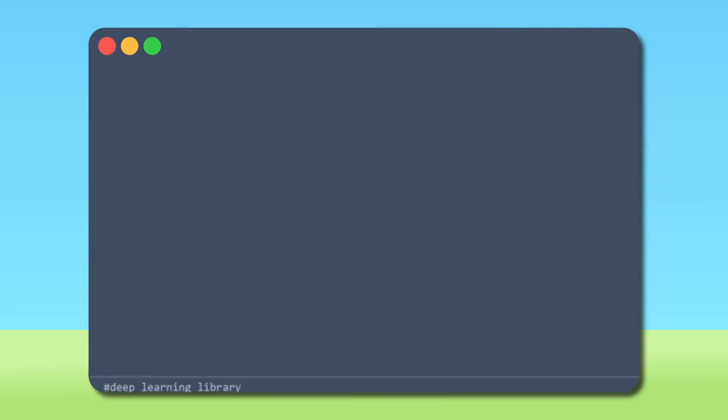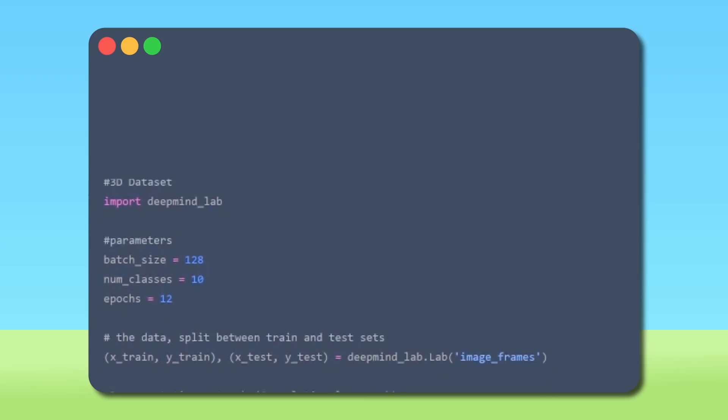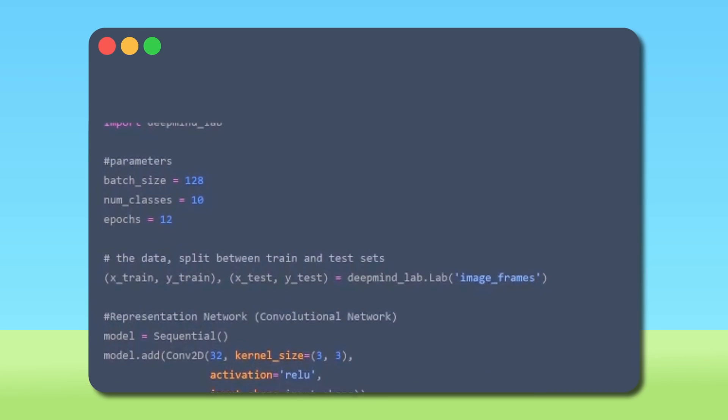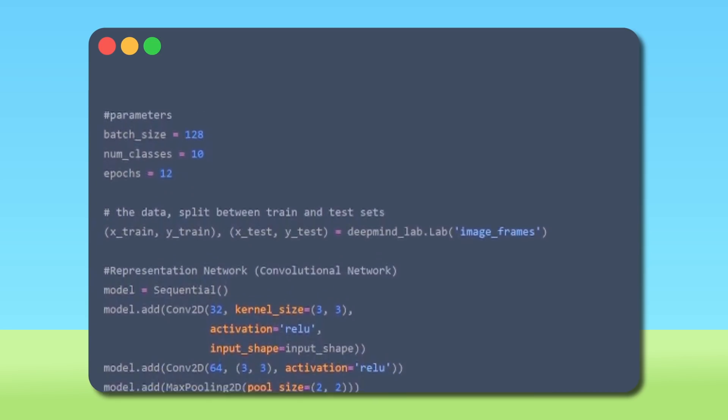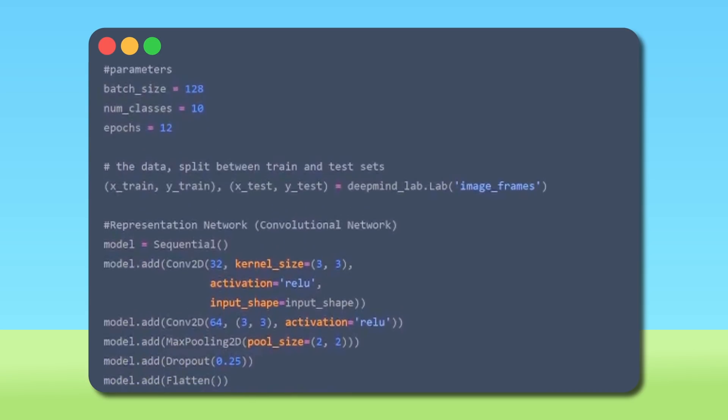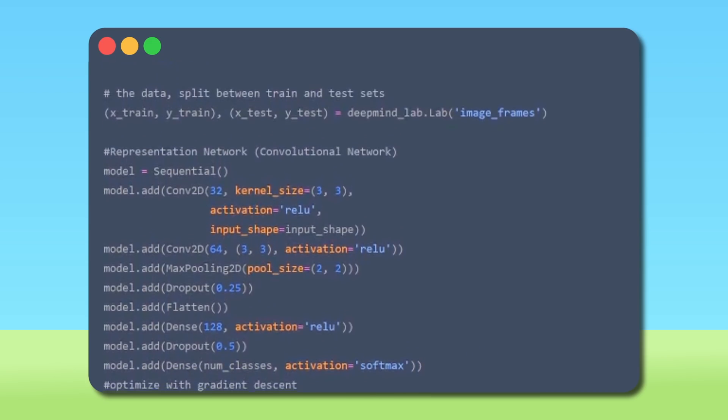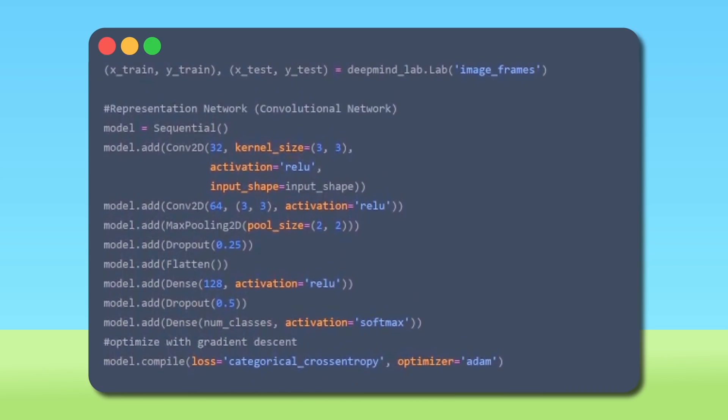Put more formally, first, the algorithm collects a set of different viewpoints elements from the training scene. Each viewpoint is an image, each fed sequentially into the representation network, which is a convolutional neural network, best known for image classification tasks. An image is a matrix of numbers, and through a series of matrix operations, a convolutional network will continually modify that input matrix. The result is the representation. It will create as many representations as there are viewpoints. Then, they performed a summation operation on the representations to create a single representation R.